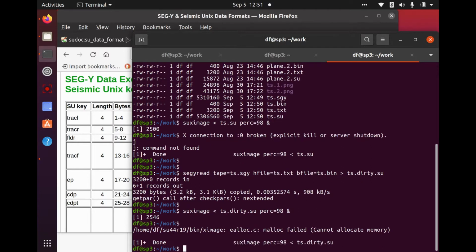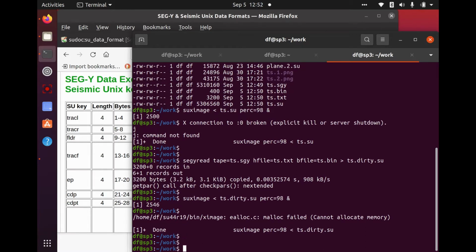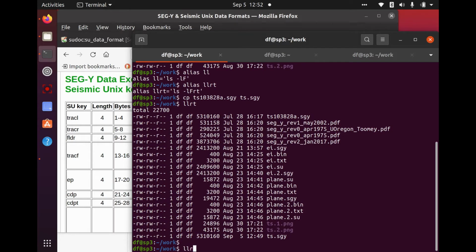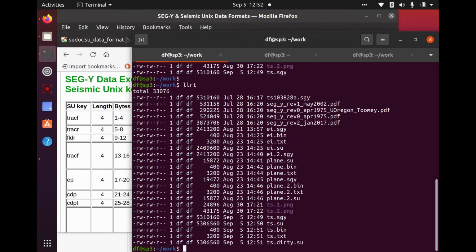Cannot allocate memory. So something went wrong with that, because of not using SEG-Y clean, I presume. Let's go ahead and clear the screen, and with SU range, let's look at the headers of the dirty file.